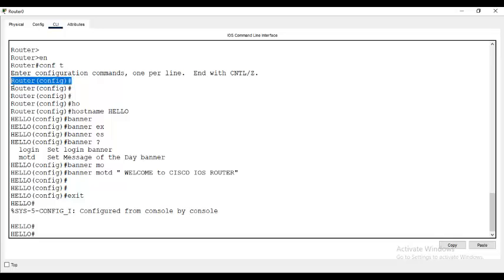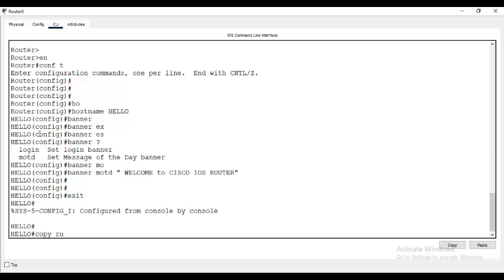I have configured two things. One, I said hostname. The other one, a banner. I exit from this configuration mode because I do not want to configure now. I finished configuring. I would like to save. So what I want to do is I want to save by typing this command copy. You see, I don't type running. I just type run and then press the tab.